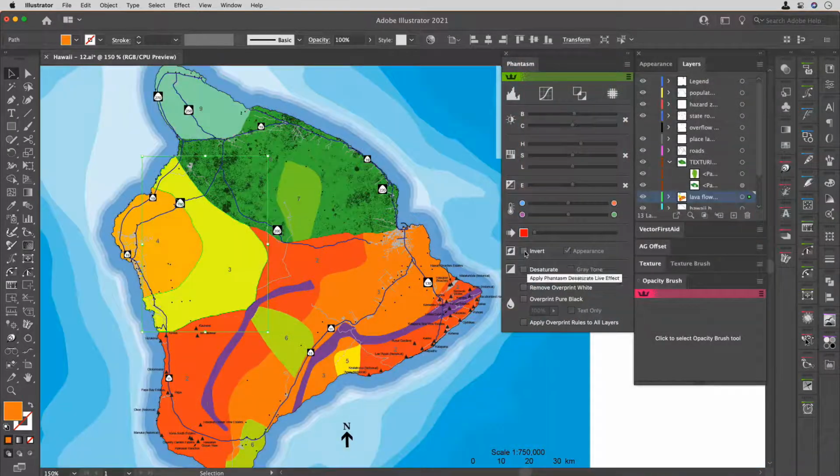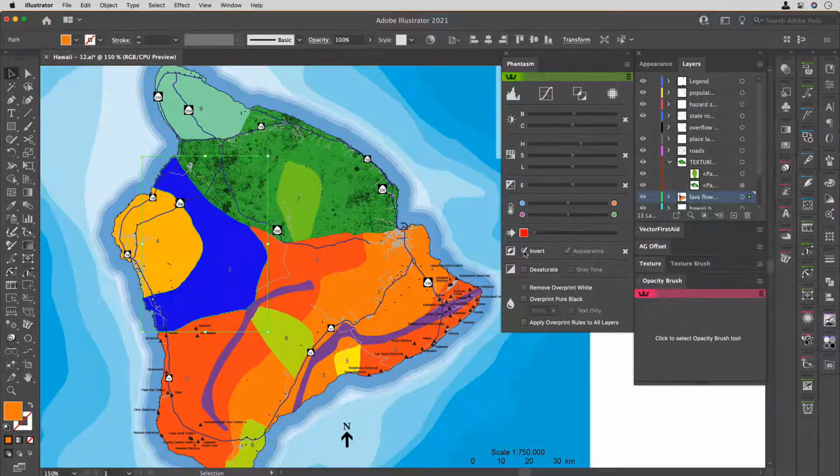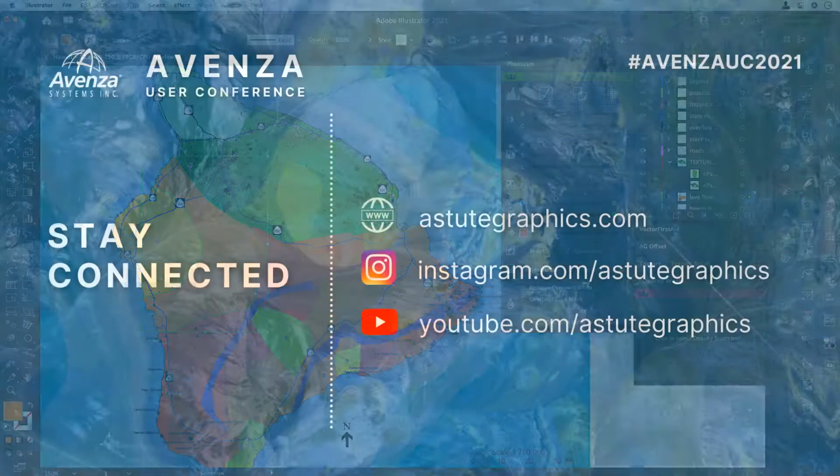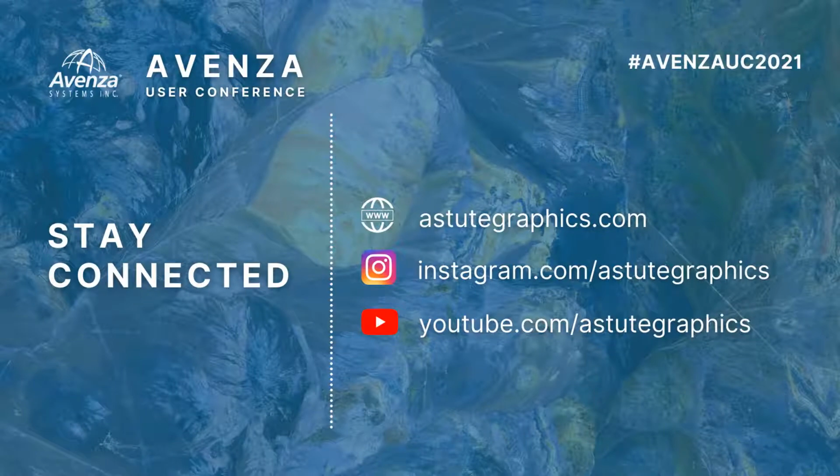Now we can also invert the object, so it will give you the opposite color. We'll just turn this off for the moment though. We're going to turn all these settings off and go back to normal. You can actually desaturate it as well, but like I said, there's lots here in Phantasm. I'm not going to go through all of it, but I just wanted to give you a kind of overview of how our tools work, how the live effects stay live, and how you can make changes to your artwork. I hope that's whetted your appetite for our plugins.